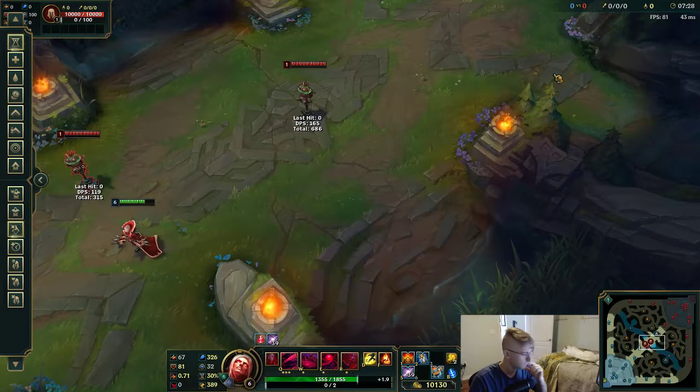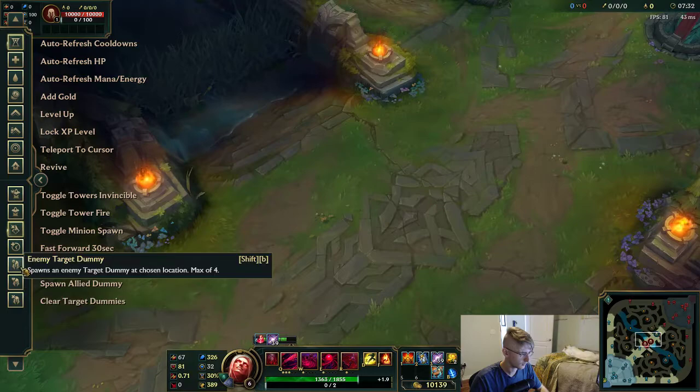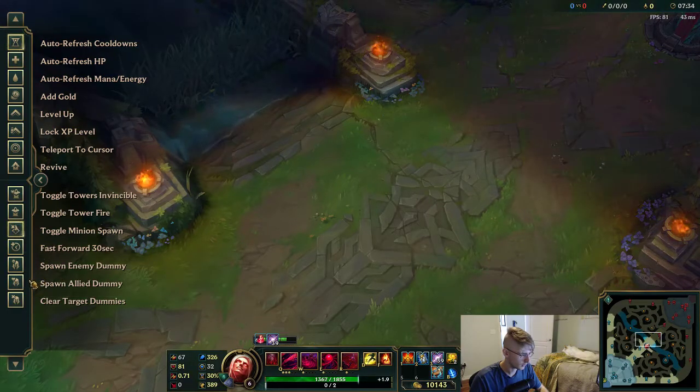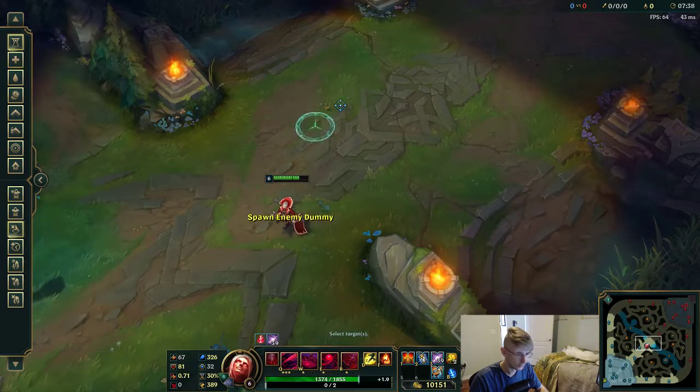Okay, so Spellbinder. Spellbinder is a useful little item. It just gives a lot of really good base stats, but the active is kind of useful too.